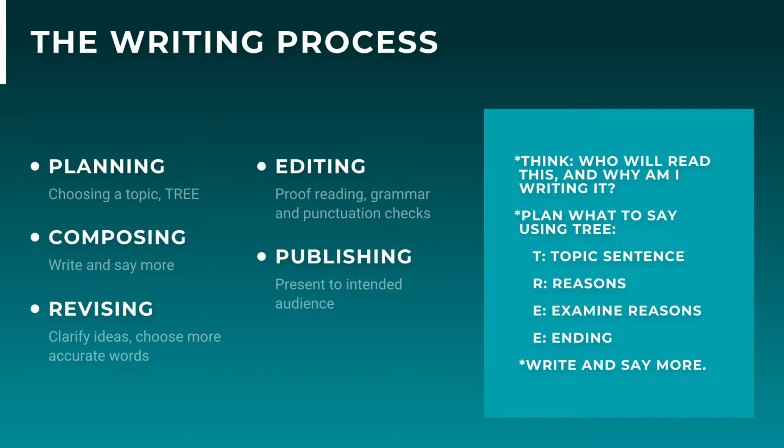Editing is the step in which writers will proofread for grammar, spelling, and punctuation. Finally, the goal of all writers is publishing. Publishing doesn't have to be a book or a magazine. Publishing is presenting a finished piece of work to its intended audience. This may be only a teacher, or it might be the class reading circle. Regardless, the goal is to get the piece of writing ready for this destination.